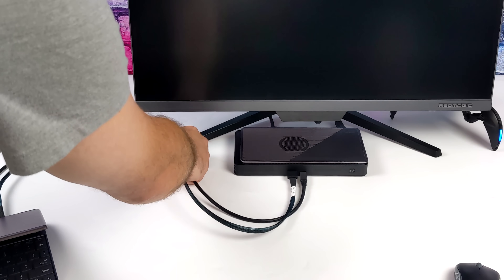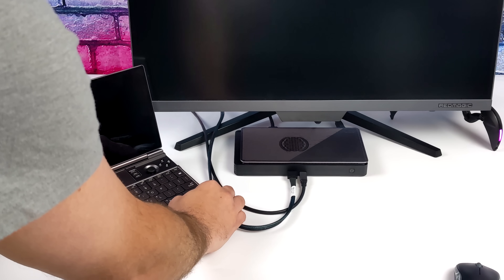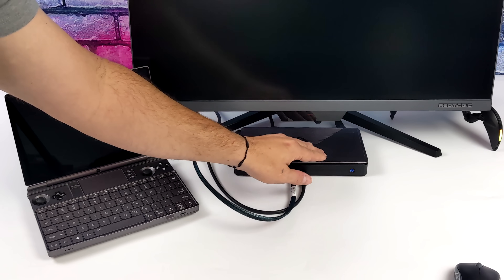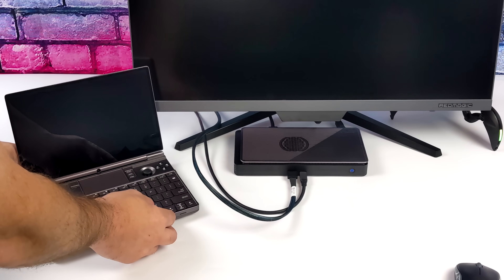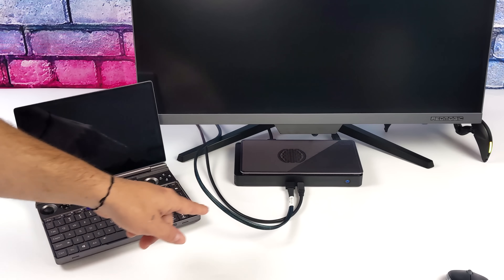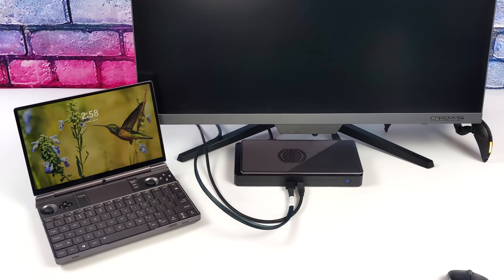You could go with shorter cables if you want, but I'm glad they added these extra-long ones. Before we power the device up, we want to make sure the G1 is on first. Then we can power up our device and give it a few seconds to boot. The only reason I have this USB 4 plugged into the 3.2 port on the WinMax 2 is just to keep the battery charged.